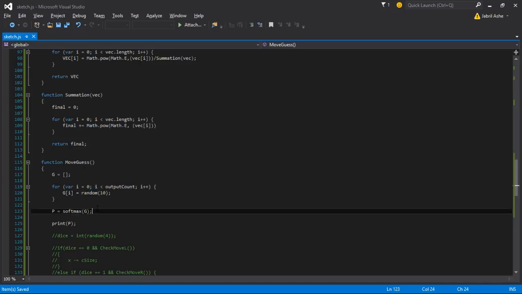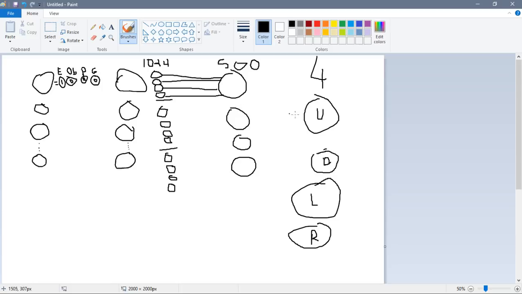So this is doing a guess for random. I'm sorry, it's making a random guess for all 10 spots. And we're going to change this right here to be passed from the neural network to here. This is what G is going to equal. The guess is going to be the last. I have that diagram I can pull up. So these right here are going to be a guess. Boom, boom, boom. Guessed array, and then we're going to have it pass through the Softmax. Can I expand this? I can. Get a little more room.